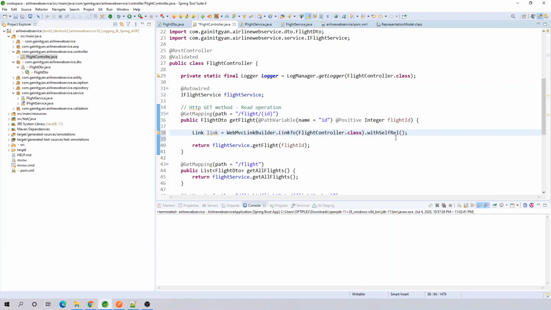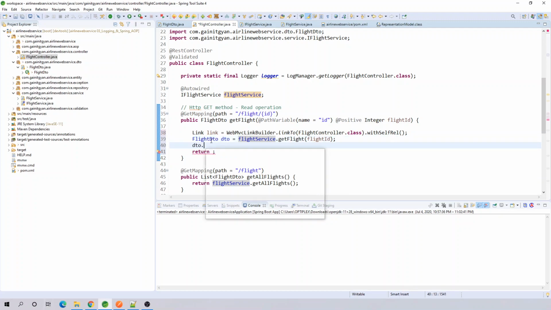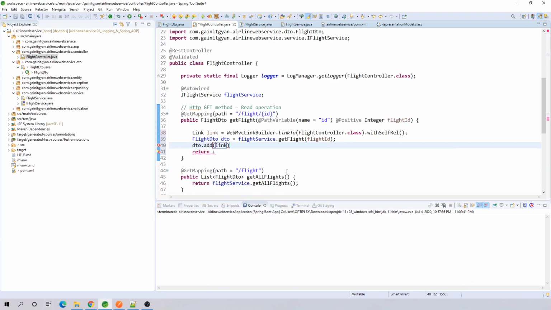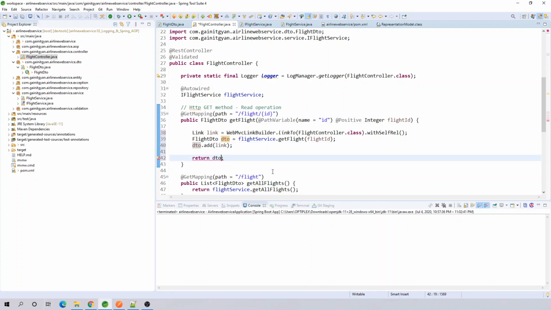This is going to create the link. Next, we extract the FlightDTO object and add the link to this DTO, because add comes from the RepresentationModel in our FlightDTO. Let's add that link, and then finally return that response.